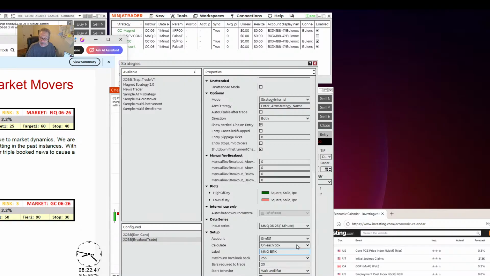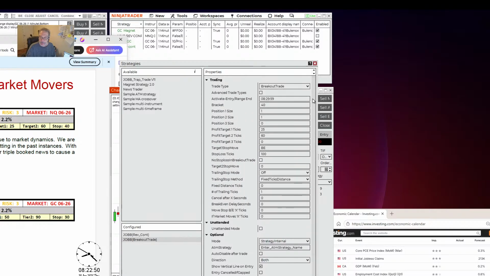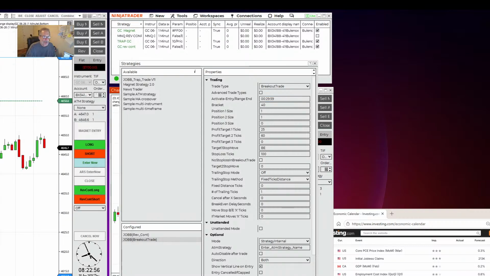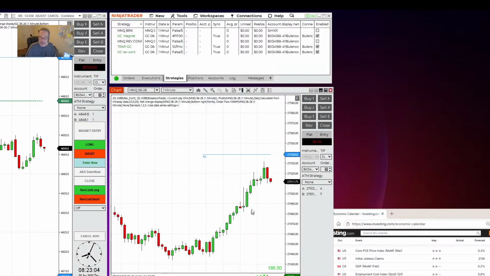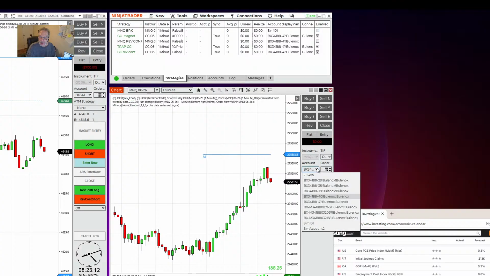We're going to leave the chart on sim for a moment. We're going to put our time on 0 for a moment. And we are going to trigger the trade in sim to make sure we have a manageable bracket. So MNQ bracket. Order submitted. Order canceled. We need to put our chart on sim.